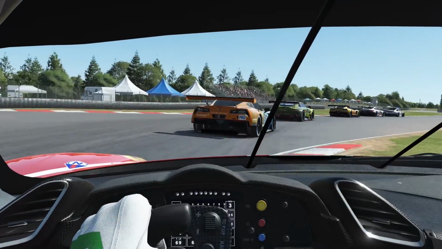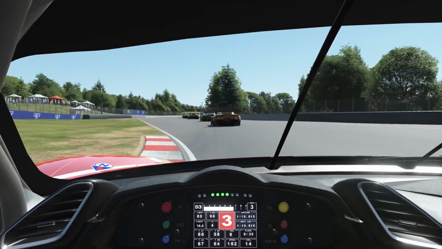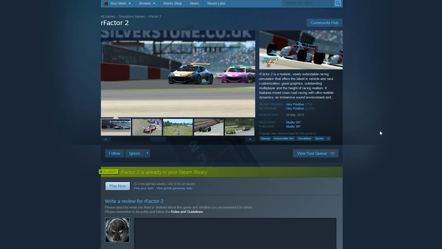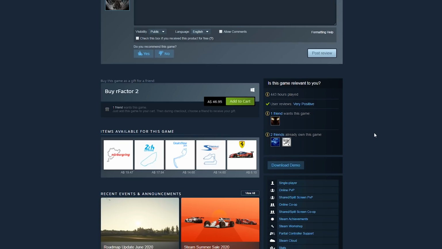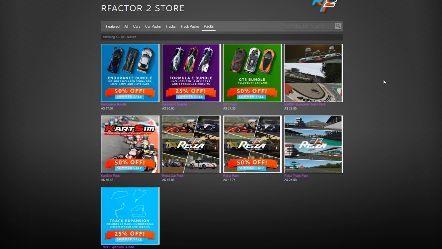Okay, so you've purchased vanilla rFactor 2 on Steam and got it installed. Now, the first thing you want to do is fill it with good content. Head on over to rFactor 2's store page and click on Items Available for this game. This brings up its extensive official DLC collection, which represents much of the premium content available for the game.